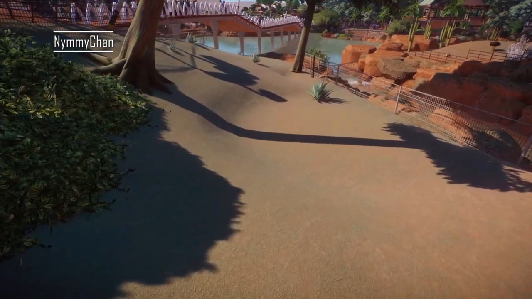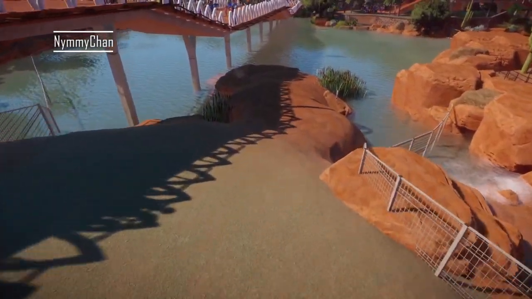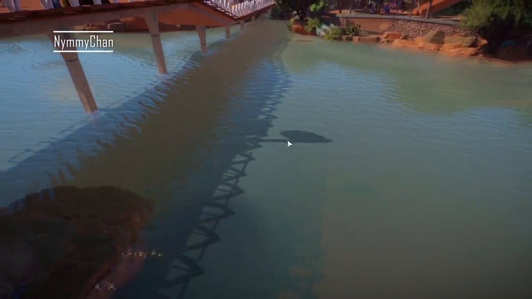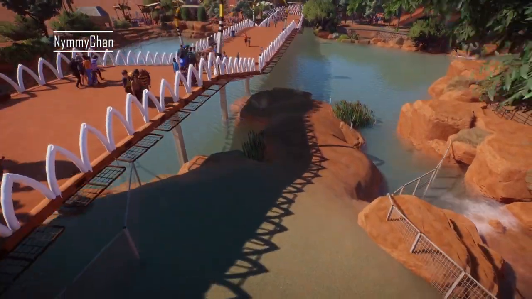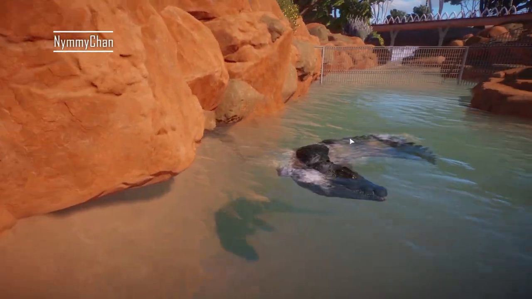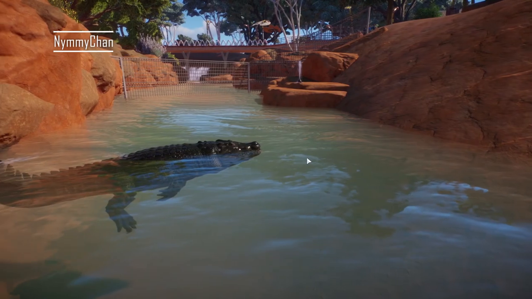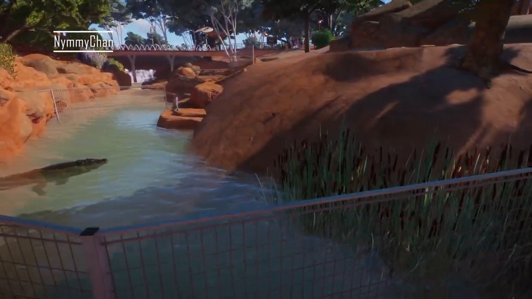Let's see if we can find the dad. I think I see him. I think he is... Oh, wait. Never mind, that was a shadow. Where is he? That's a shadow as well. Let's go to her. Oh! He's just laying there. I could have known. Oh, he's actually going out, I think. There he is. Look how enormous he is with his tail. Wow.